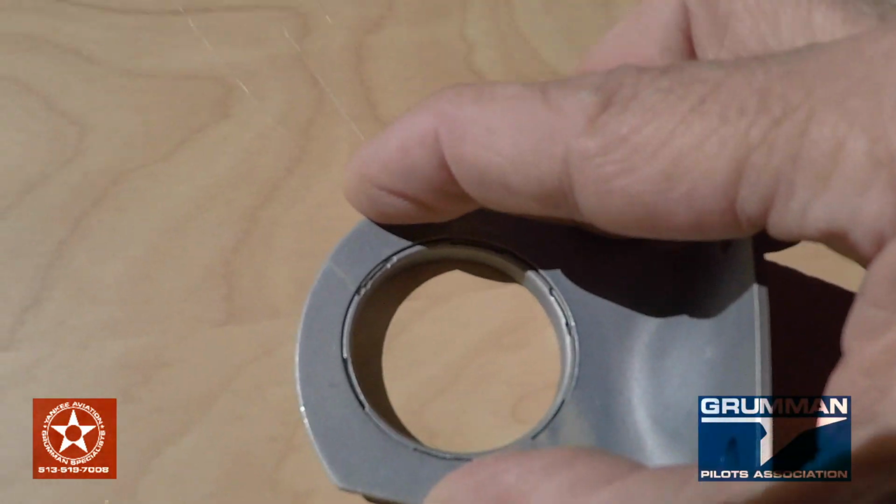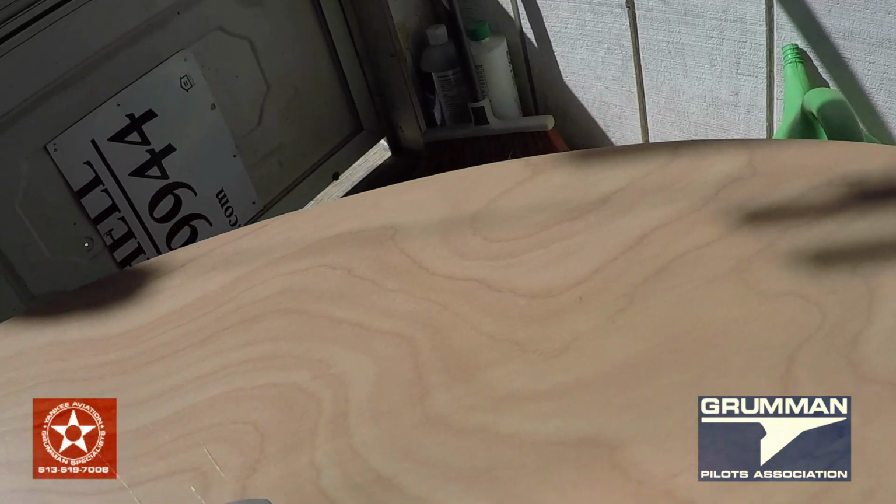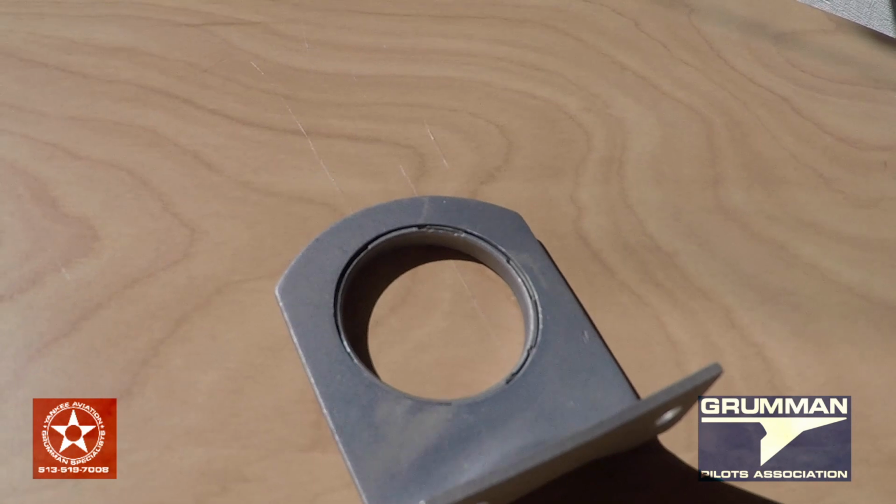Again, get some glue on there, some JB Weld or some adhesive, wipe off the excess, and then when you put it back on, your bearing collar will never pop out again.